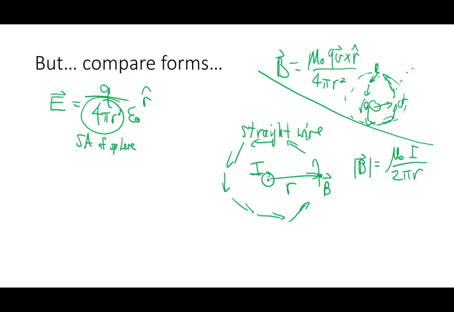So I alluded to this last week, how this is a hint, right? This is the circumference of a circular loop. So this is the hint to tell us that, oh, if we can track the amount of magnetic field that goes in this loop, that will be related to the amount of current caught inside that loop.